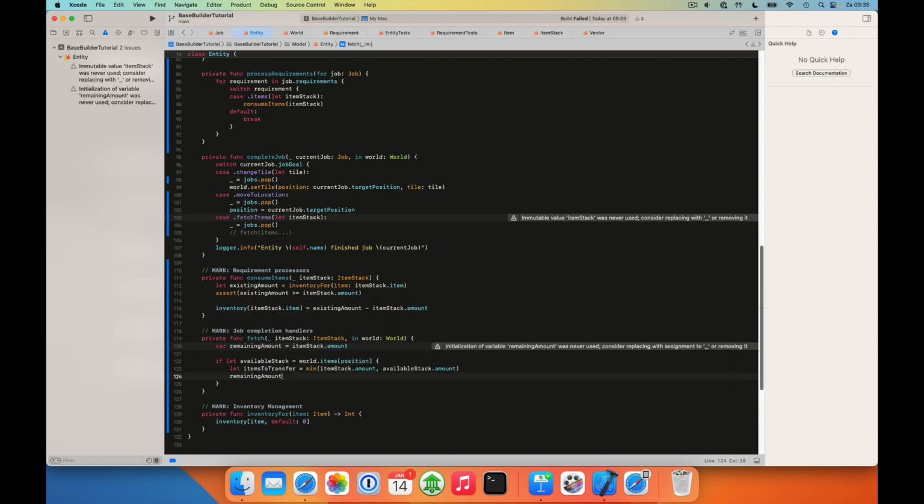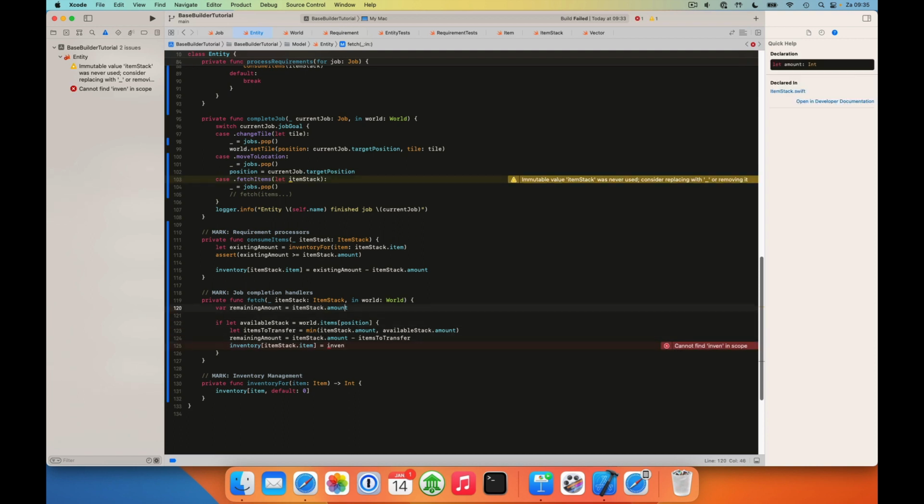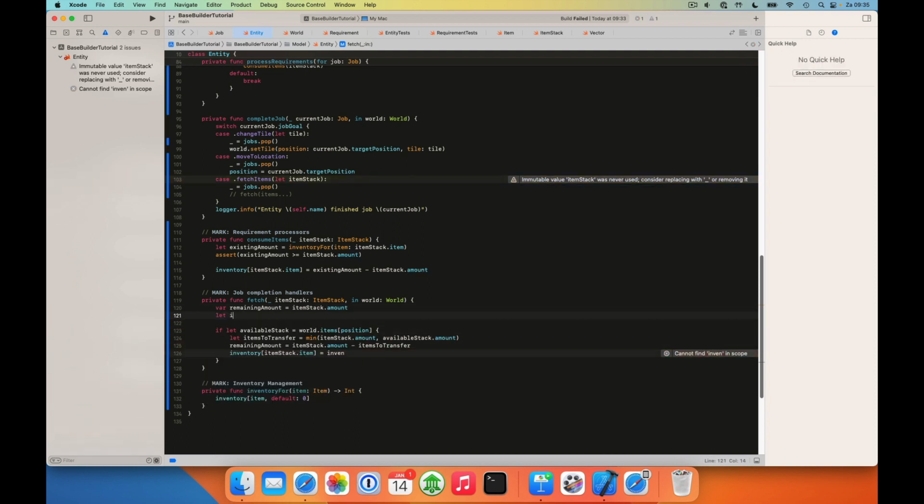Then the remaining amount will be the item stack dot amount minus the items to transfer. And if the items to transfer is already equal to the item stack amount, then the remaining amount will be 0. Our inventory for this item will be our inventory amount. Did we already pick that up somewhere? Let's get that as well.